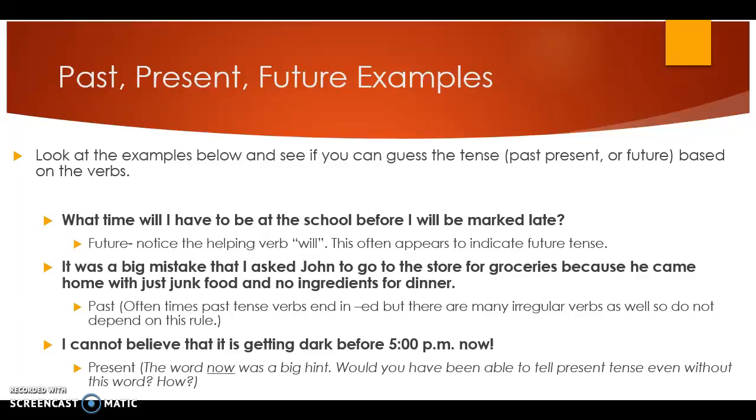And then finally, we have the present tense. We had the word now, which helped us to indicate that the time was now, in the current time, but would you still have been able to tell that it was present without that word? And what word helps us? I think that the word will helps us, even if the word now is not there.